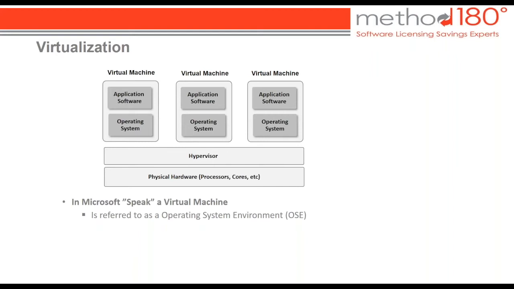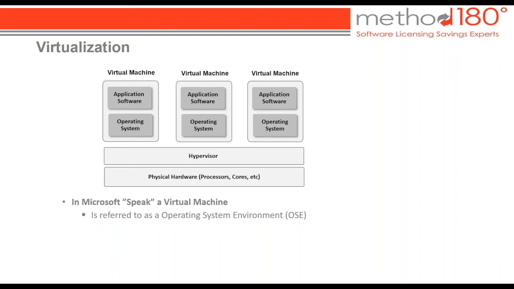So I just want to talk a little bit about some Microsoft speak here before we get into virtualization. Microsoft uses the term operating system environment. So that's really your virtual session. That's your VM. So an OSE is a virtual session, a virtual Windows server, so to speak, in this case. A couple of things: your physical hardware. So you're going to be looking at processors and cores in the Microsoft world. The hypervisor is irrelevant to Microsoft. Could be VMware, could be Xen, could be Hyper-V. It doesn't really matter to Microsoft. The hypervisor layer is what it is.